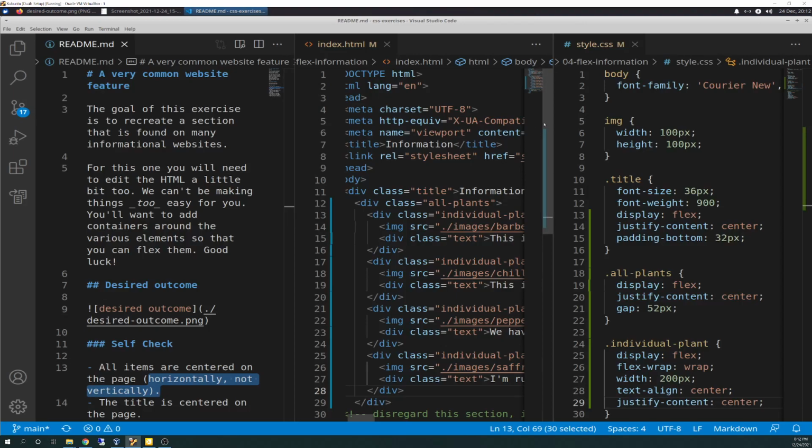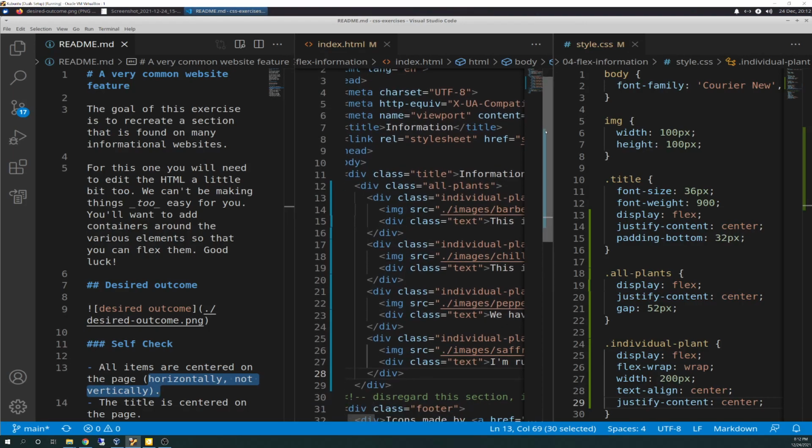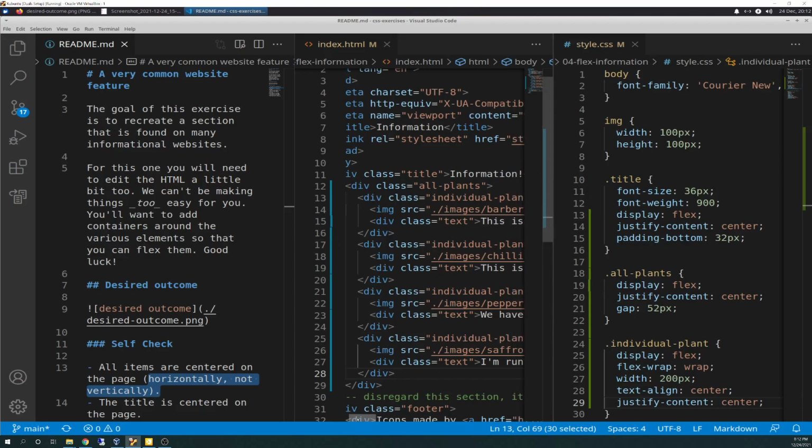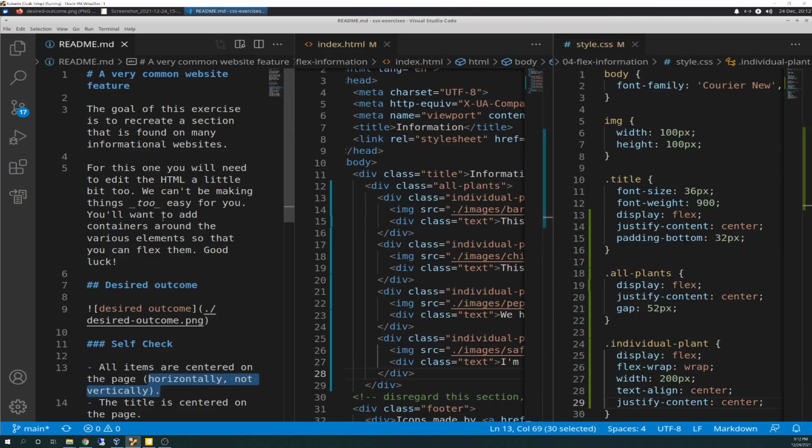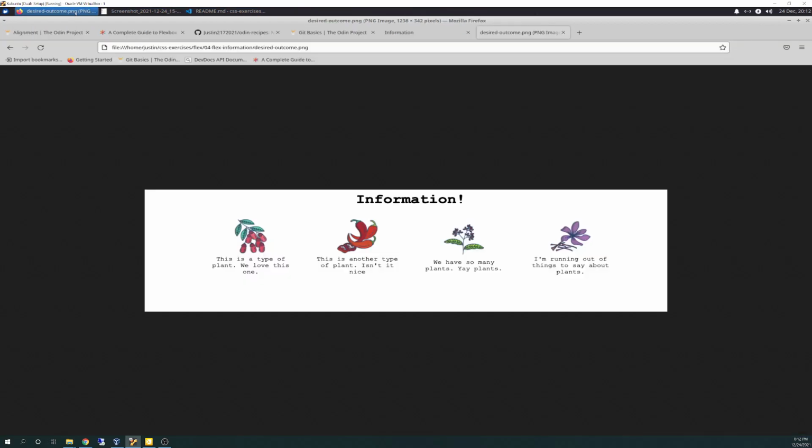So let's go over the HTML. So here's the file, okay? And what I did was, it gave you that hint that you're going to want to add containers around various elements. So I looked at the desired outcome, and I'm going to make this information title a container, which actually it already kind of was.